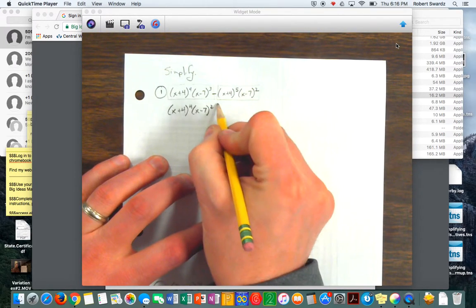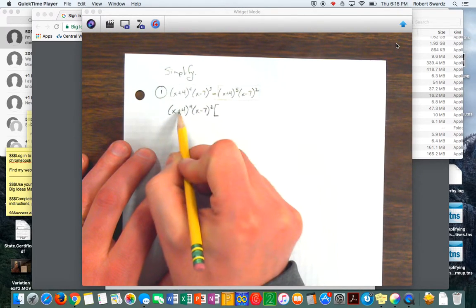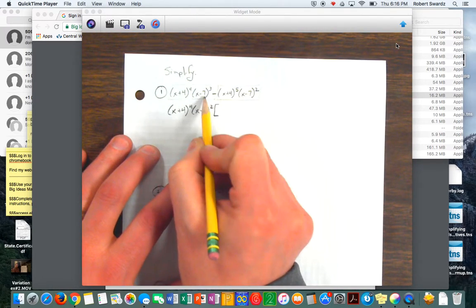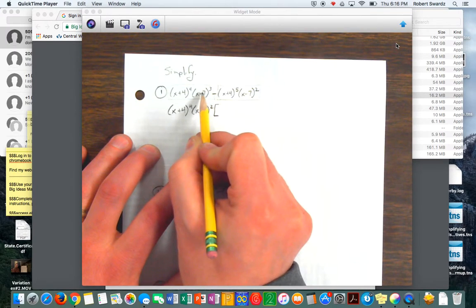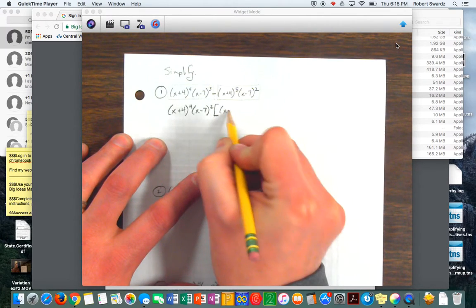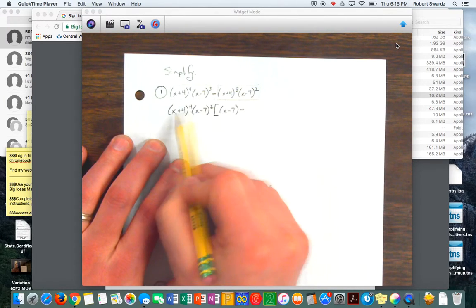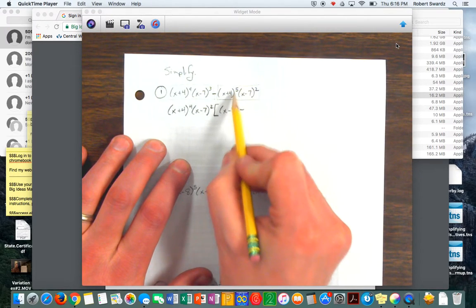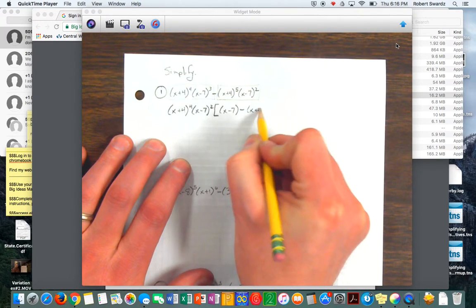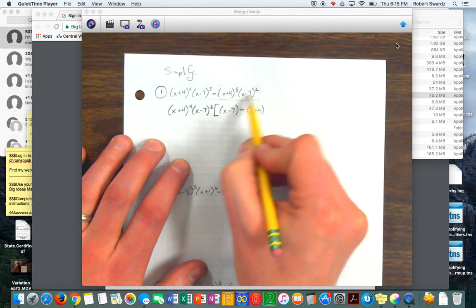So we can take out x minus 7 squared from those as well. Now, what is left when we do that? When we take out these 4 x plus 4s, those 4 are all gone. We take out x minus 7 squared, we still have one x minus 7 left here, because this is to the third. We only took out 2. So we're going to have an x minus 7 here, minus. Now again, we took out 4 x plus 4s. That leaves us with 1 because we had 5 here. X plus 4. We also took out 2 x minus 7s, and there was only 2 x minus 7s here, so those are gone.